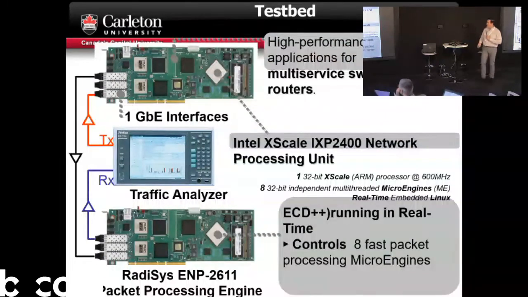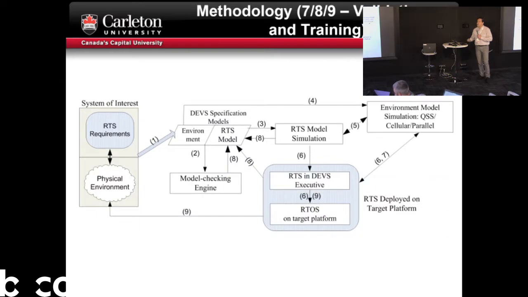We built a test bed with a couple of these optical network boards. We connected a traffic analyzer. We deployed, as we explained earlier, the protocols that were defined, conducted a few tests, and the whole point here was to test the methodology, not the algorithms. So in summary, after you are done with the model checking and the simulation, you deploy it into the executive, and the same model is used for everything.